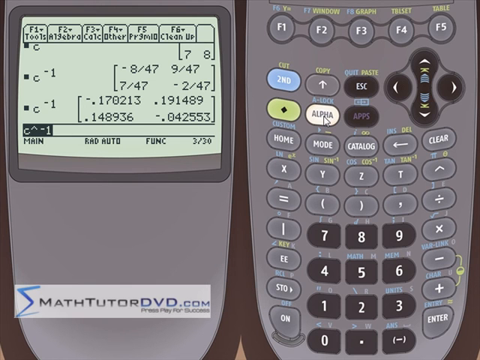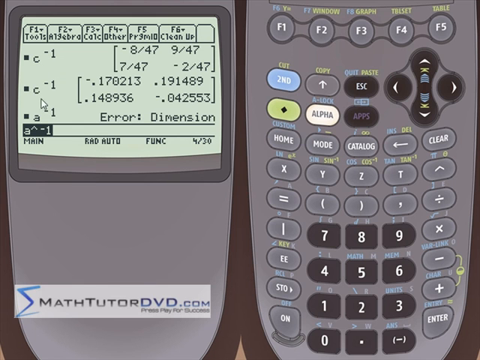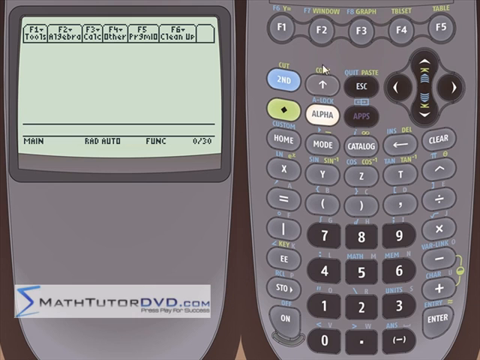So remember, though, that to take the inverse, the matrix has to be of special dimension. It has to be of square dimension. So if you put matrix A, for instance, and you try to raise it to the -1 power, then what you're going to get is an error for dimension, so it's not going to work. So matrix C was already square, so it was no problem. So to do the inverse, it's very simple. You do it right with raising it to the -1 power. Now, you can actually raise a matrix to any power you want.